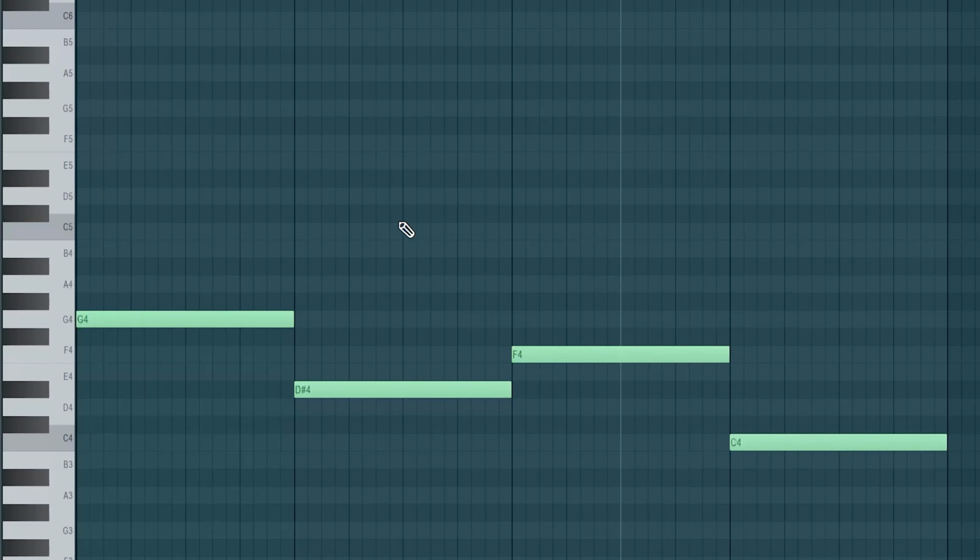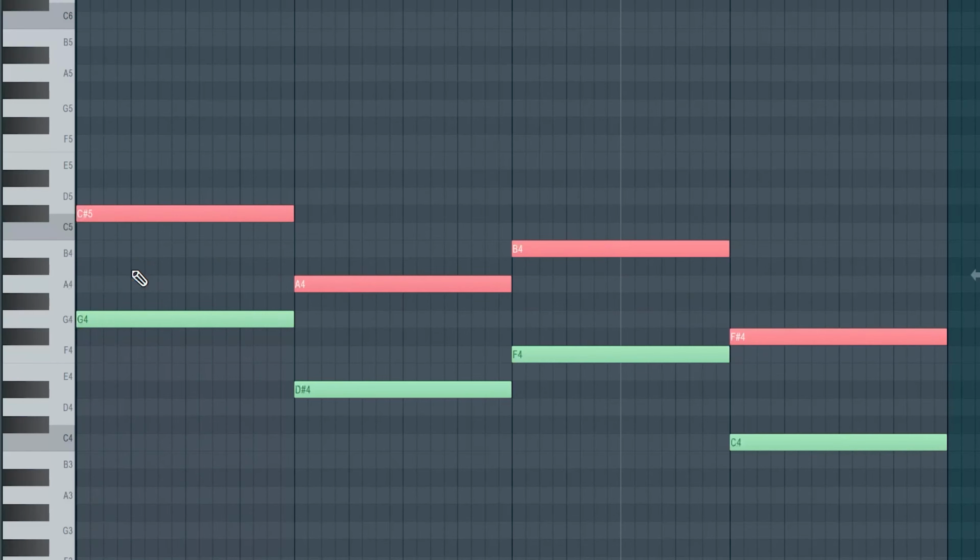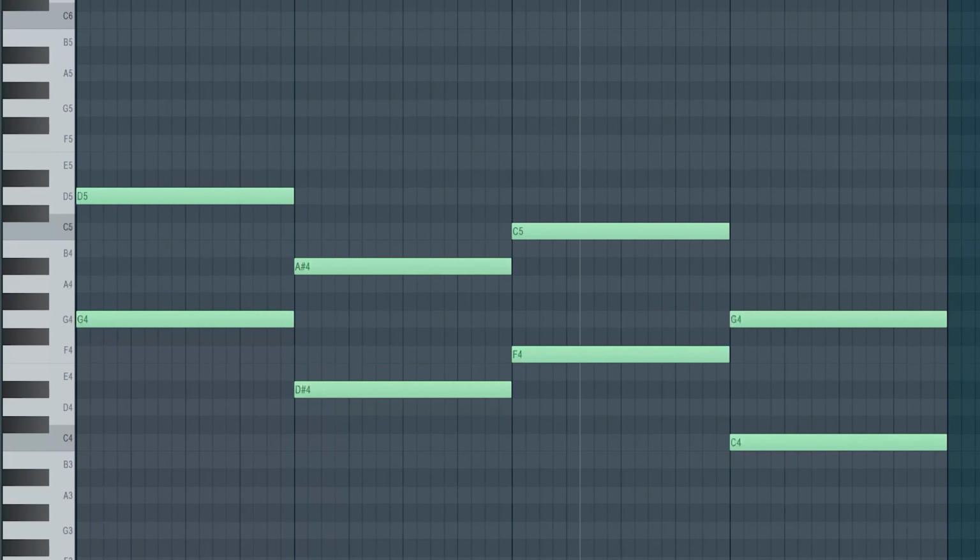Then from here, what you can do is just highlight everything. So Control A or Command A or Alt A. Then you just grab this holding Shift and you just move this up 7. So just hold Shift and move over your arrow up 7. 1, 2, 3, 4, 5, 6, 7. So you've built essentially the bottom and the top of a chord.